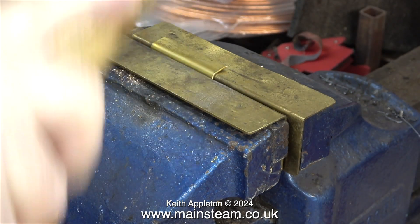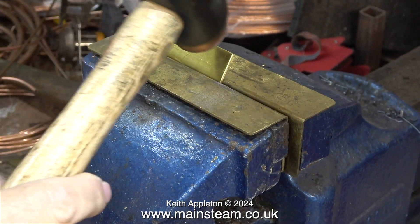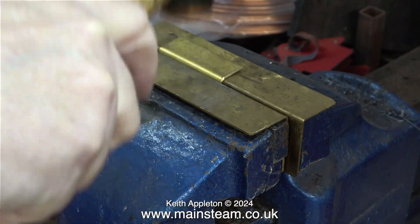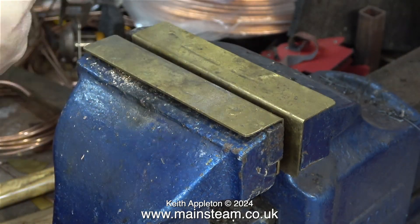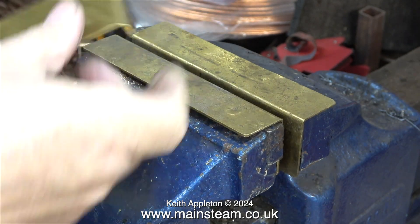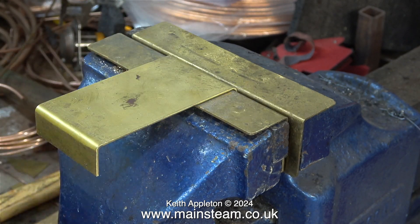Very quickly this thorough hammer beats the piece of metal into submission. Now to bend the other side. I found the copper face was better but it did mark the brass slightly, which is unimportant. This after all is an experiment and I will only clean it up once I prove that it's successful.